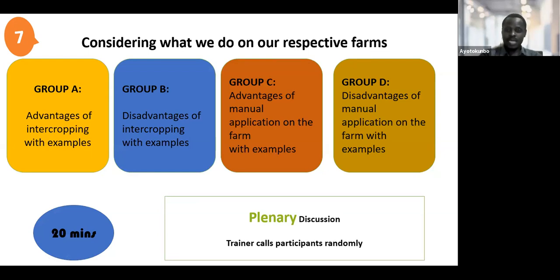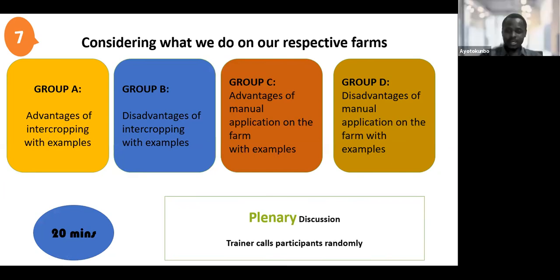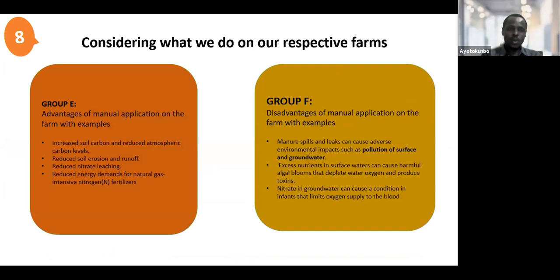You are all correct, and we are happy to have this submission from you. That is the essence of the training course that we are having, and we believe that all of this you've said will be implemented in due time. So in summary, since we do not have group E and group F, let me quickly state that for group E, the advantage of manual application is that it is supposed to be manual application on the farm.